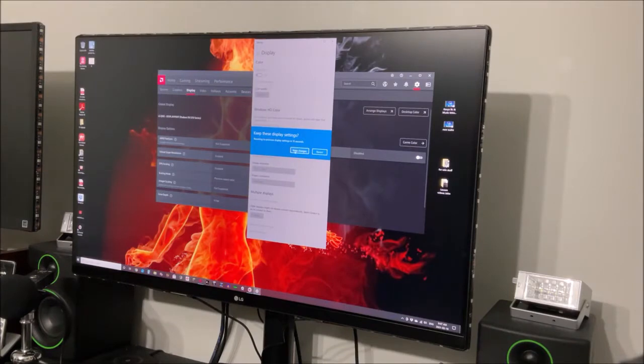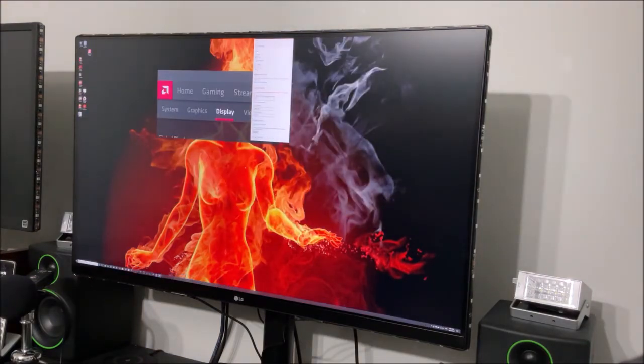Go to 5K. Now at 5K, I should definitely see changes where icons get extremely small, and I would expect that because the higher the resolution, the smaller everything gets. However, they said change the text size, apps and others. 200% is recommended. So if we went to 100%, now this looks more realistic of what a 5K resolution should look like. Although this is still not real.